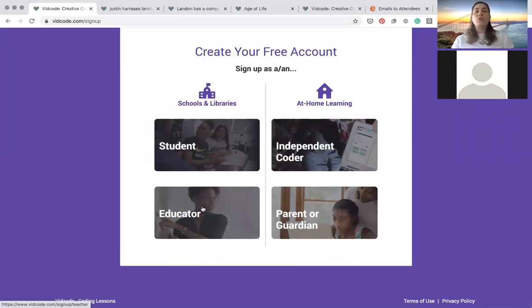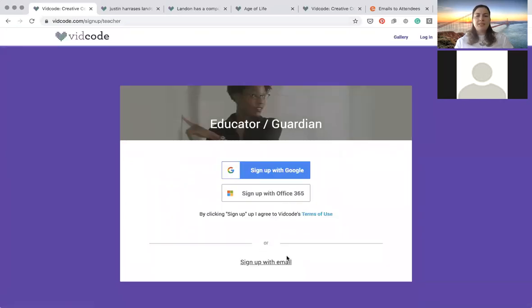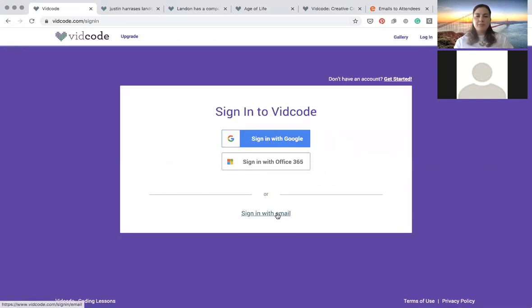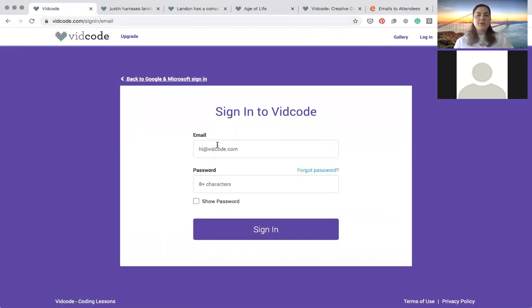Make sure to create your account before your students do, because you will be given a unique link that will automatically add students to your educator account. So I'm going to click into that educator account and log in to the teacher account that I have here. We have Google and Office integrations. We do also have Clever integrations as well.